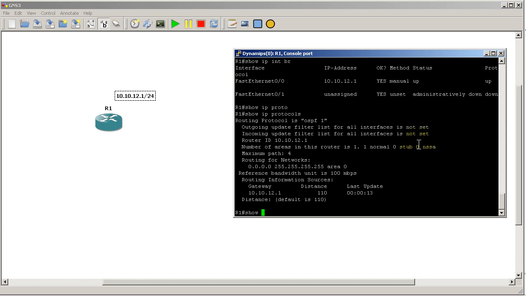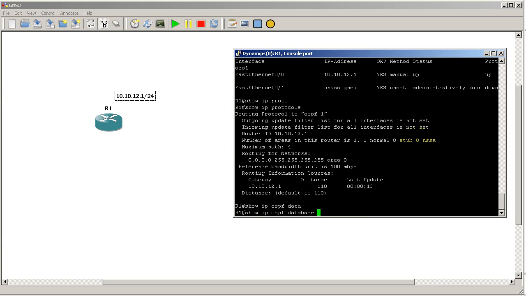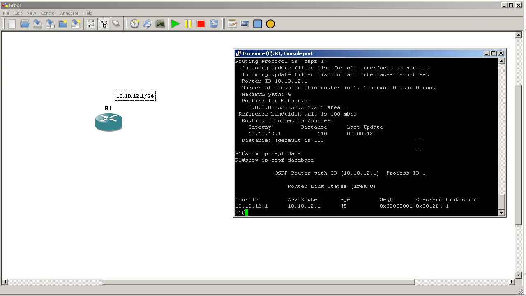My final thing I want to do is show ip ospf database. This will show you the database of LSAs, which are link state advertisements. Hit enter right there, and I only know of one link state, one LSA. This is a router LSA. This is coming from myself, 10.10.12.1, advertising router 10.10.12.1. It gives me an age in seconds right here. Sequence number of 1, meaning this has only changed once. A checksum, this is for some error correction. And link count 1, that's basically saying this router knows about one OSPF link. And that kind of makes sense because I only have one interface that's available and I don't have any OSPF neighbors.